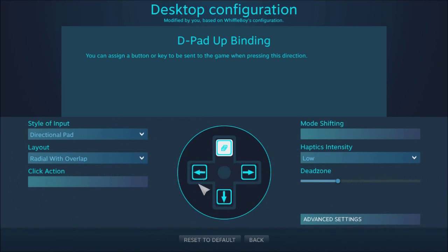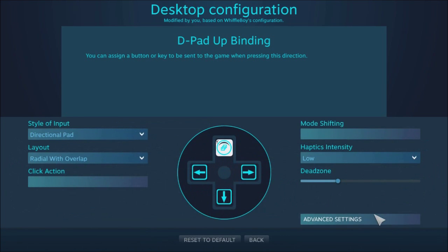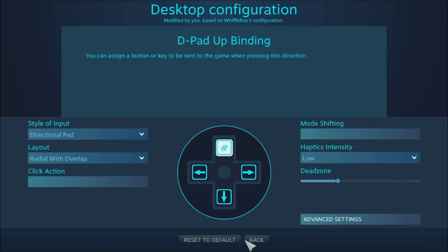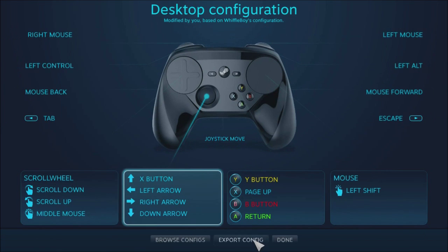Right now the other keys are all mapped to the arrow keys on the keyboard. I can have this be the Y button if I want, actually, because I had the multi-button option on still. It mapped it to all of those. Now the up is the X button for an Xbox 360 controller, and then the other three are keyboard keys. So you can use a combination.